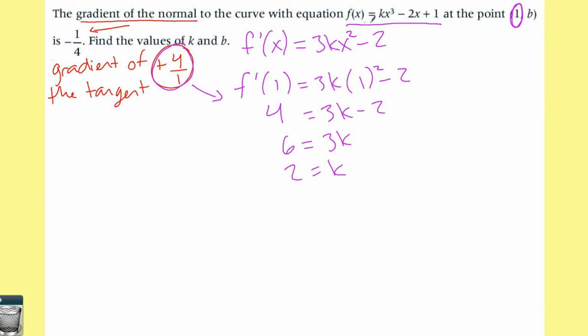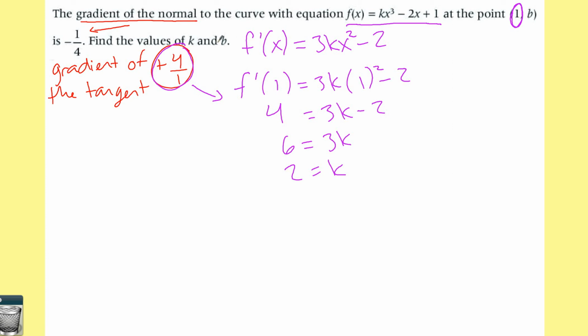Again, I took the derivative of this equation, and I know that the derivative is just the slope at that point, at x equals 1, but it has to be the opposite reciprocal because that was the normal. I wanted the tangent. So it's just knowing how the words are related, okay? I can't stress that enough. All right, so we found the value of k.